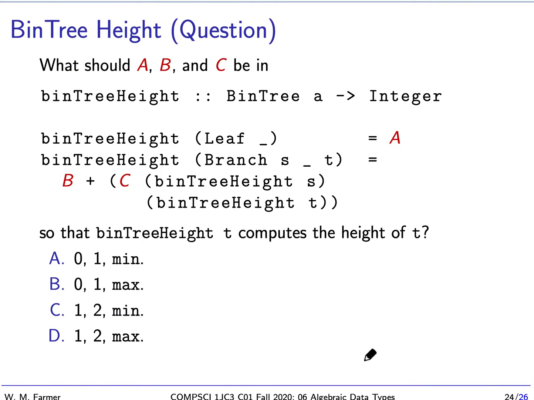Okay, so now I have a question for you. So here we have another function we want to define, bin tree height, the height of a bin tree. So remember bin trees look like this. The height of the bin tree. And it's defined using pattern matching. We have two patterns. Notice that the arguments here are underscores because we don't care what values are attached to the nodes, that doesn't have any effect on that. And so we have A, B, and C. What should A, B, and C be? So turn off your video, think about it, and then we'll discuss it later.